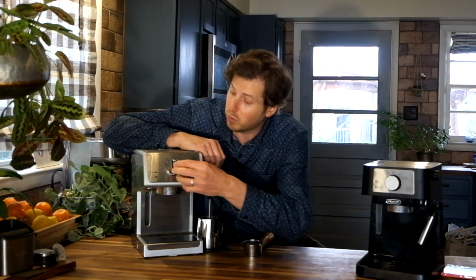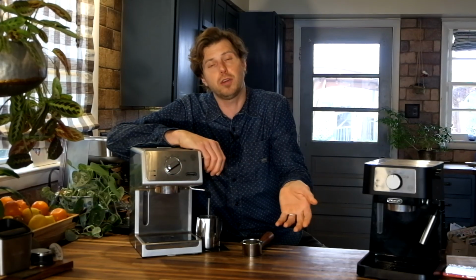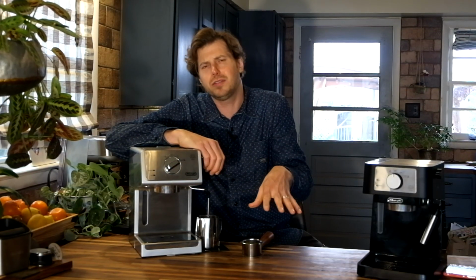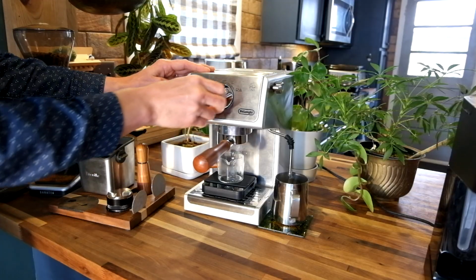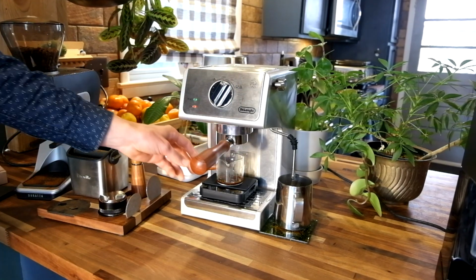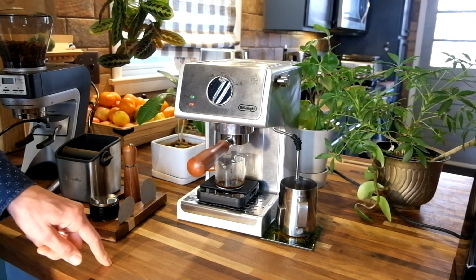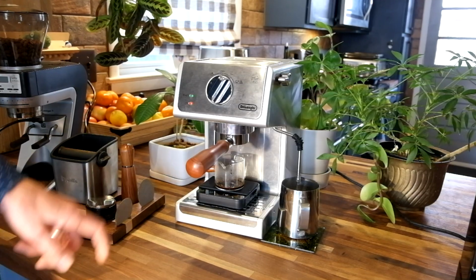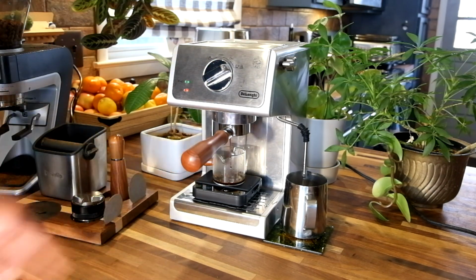So you can do that very easily with this machine, and you just have to do it manually. Essentially, when you go to brew, you turn it on for about 5 to 10 seconds. The water doesn't come out immediately when that pump first kicks on. So depending on how much water you want to add to your puck, 5 to 10 seconds. Then you're going to just go back to the on position, and you're just going to let it sit for, I'd say, about 7 to 10 seconds there. And then you're going to go back and do your brew. That is how you do the pre-infusion or the blooming time.